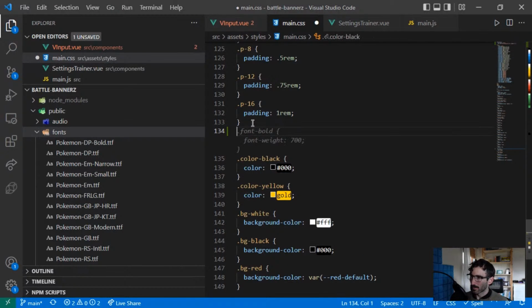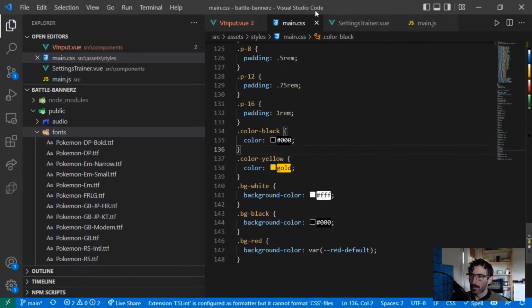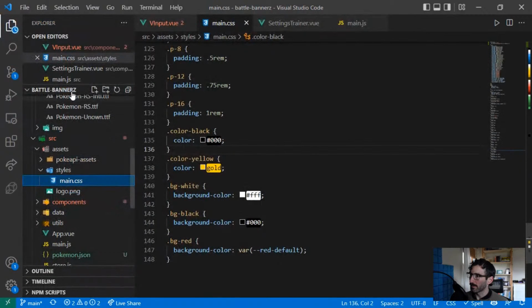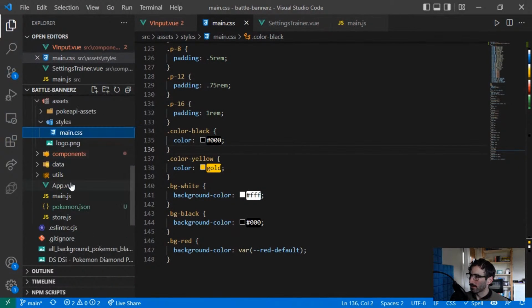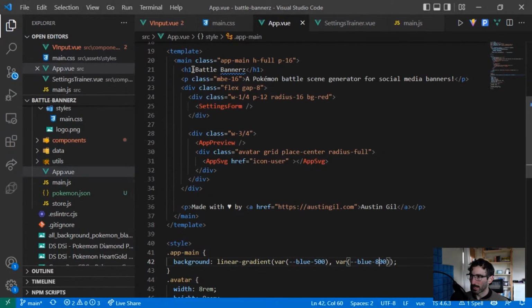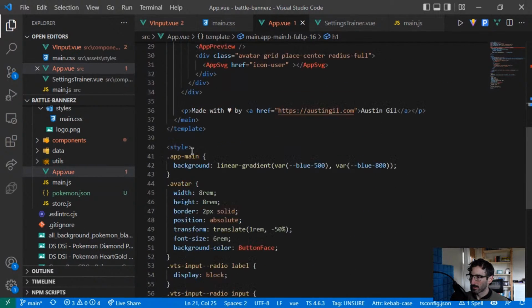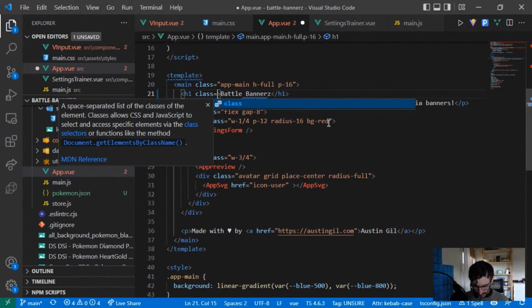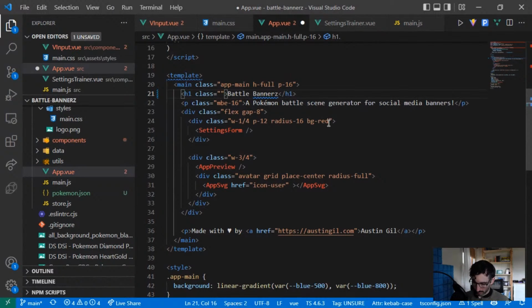Actually, I'm not. I'm just going to go to the app itself. And we'll see if this actually works. In my code, in my components, in App.vue, where we have this, I'm going to say class is equal to font pokey.